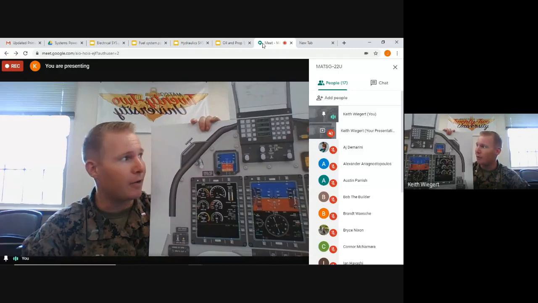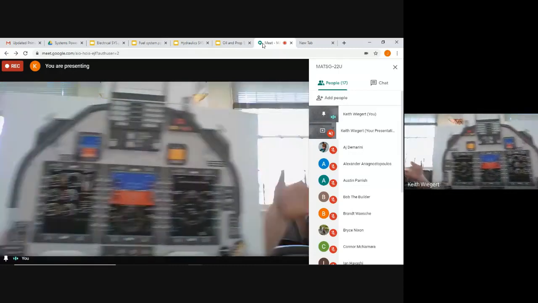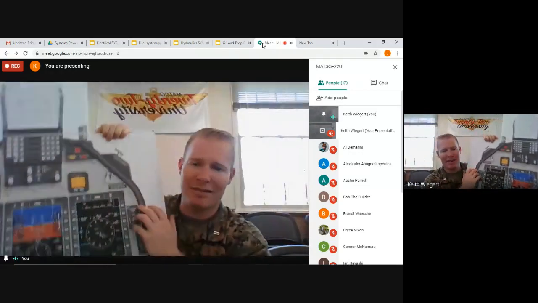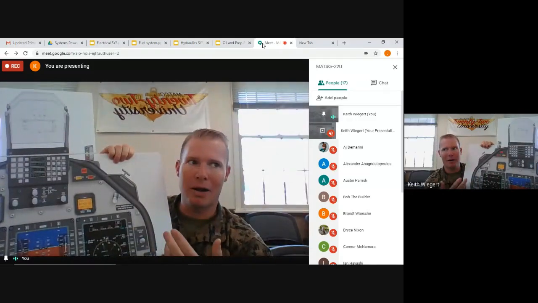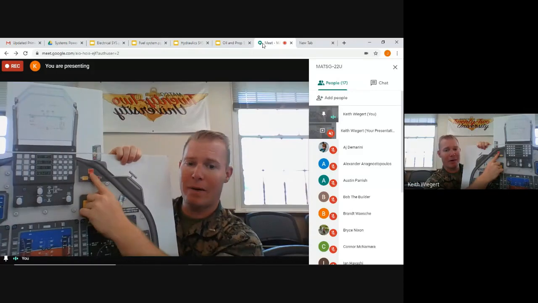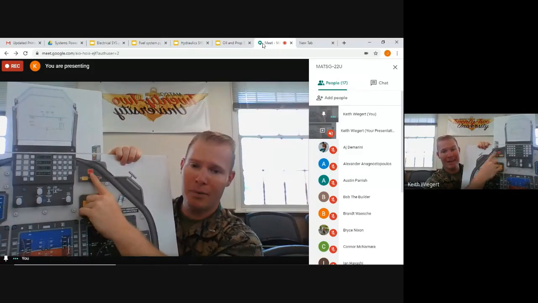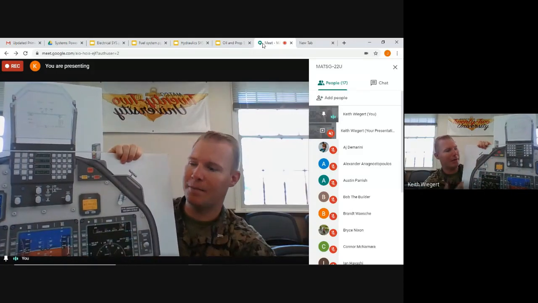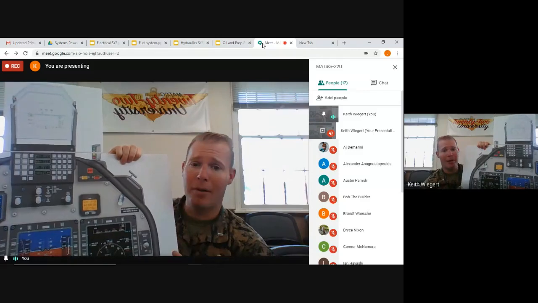Now, fire detection loop number 1. So we've got 2 fire detection loops. Both these guys snake around the engine. They're just little wires that go around detecting fires anywhere. They're going to light off the fire light here. We've got fire detection loop number 1 and fire detection loop number 2. Again, for redundancy's sake because we're in aviation. So that's that. Now, let's talk about radios.